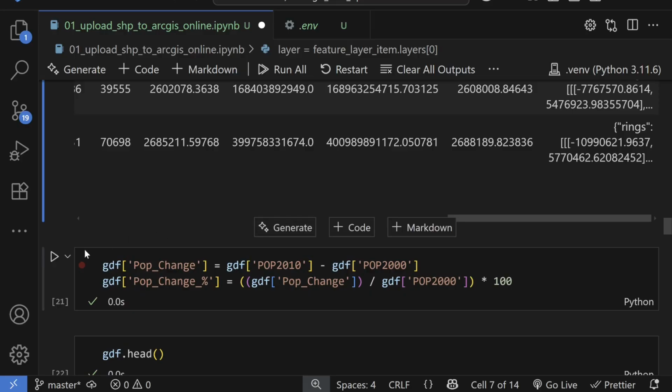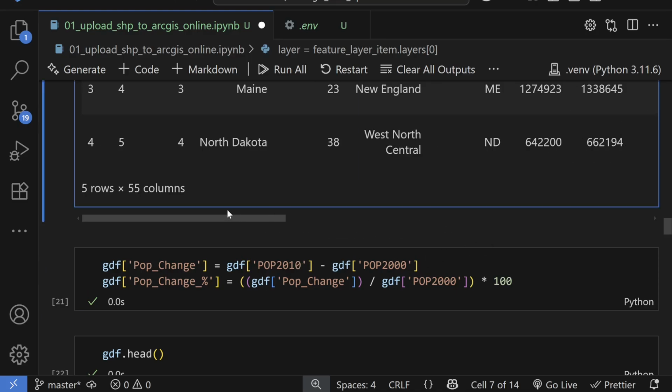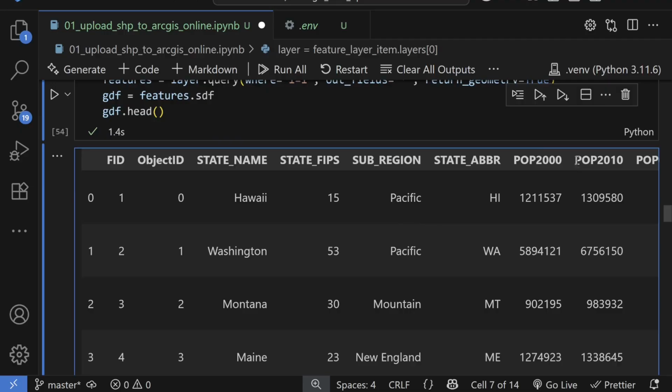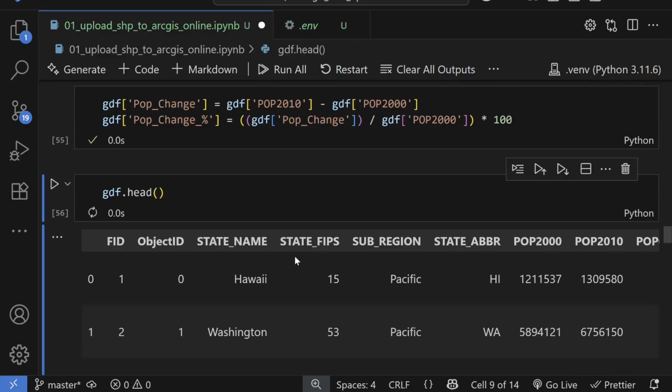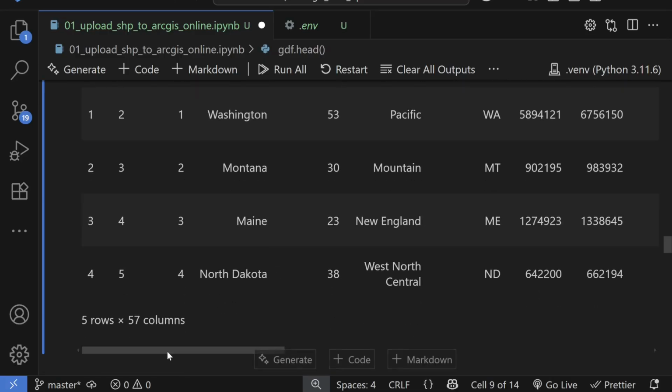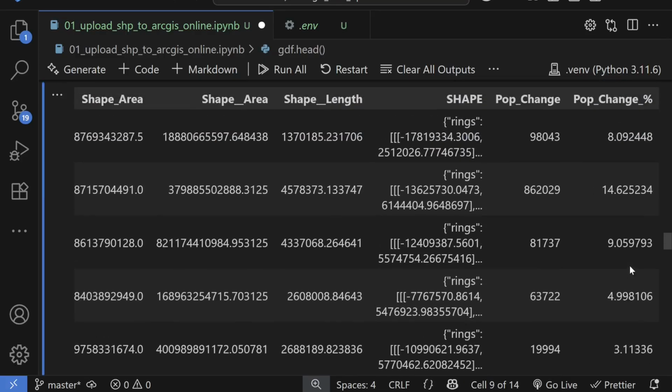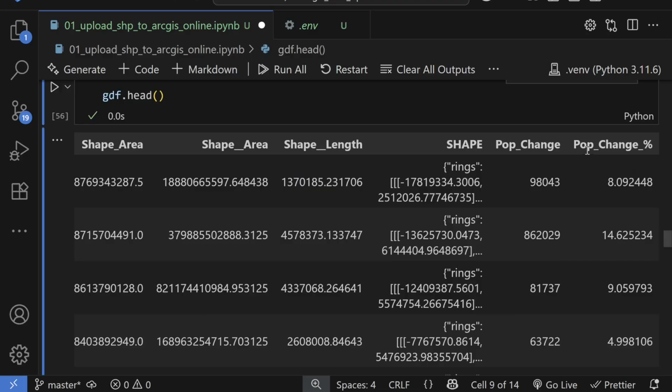And now we can calculate the population change using the pop 2010 and pop 2000 fields, which are over here. This is the population data. And then population change percentage will be population change divided by population in 2000 times 100. If we check our data frame, it's like this. So basically we get population change and population change percentage.